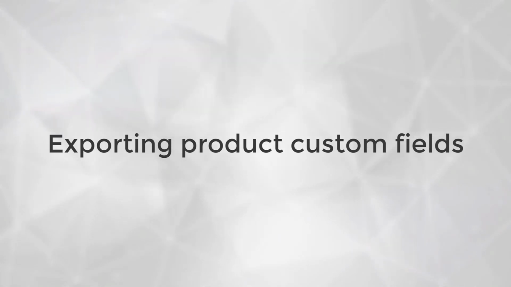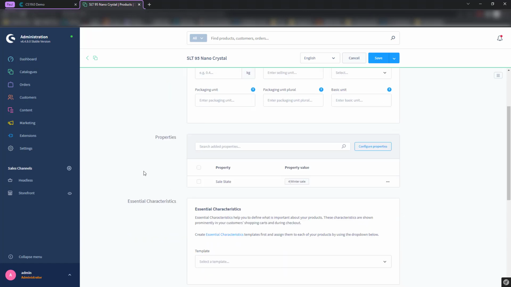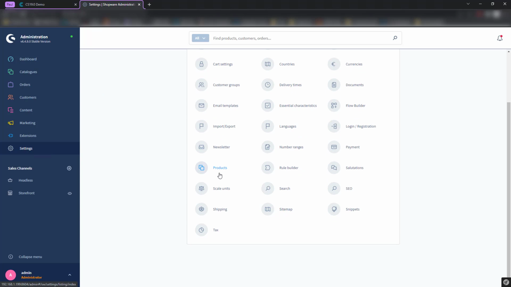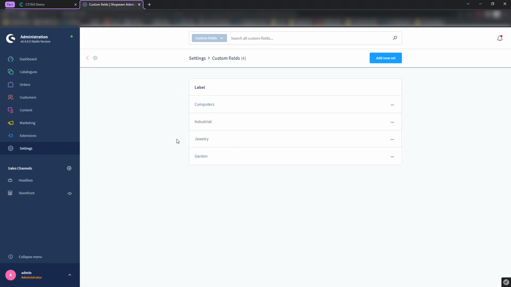Exporting product custom fields. Okay, now to the custom fields. After we successfully synchronized a property, that one is next. As I already said, if you just skipped to this part of the video, every difference between properties and custom fields is already explained in the previous chapter. So please head there if you want to have the basics. I will just synchronize a custom field now. And what's so nice about them, they are really simple. I love it. It's just really, really great.